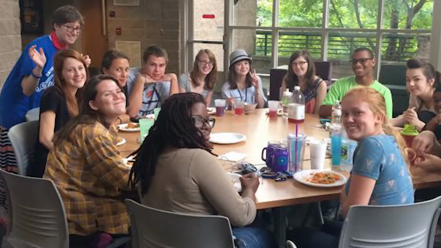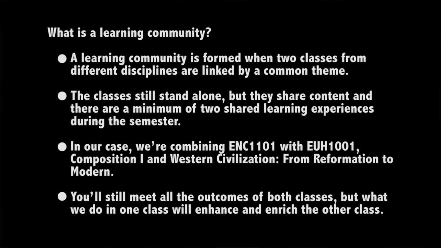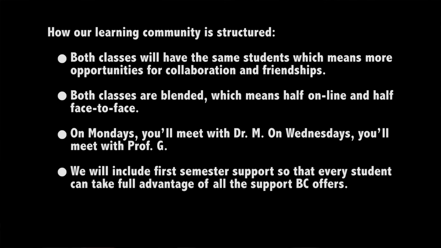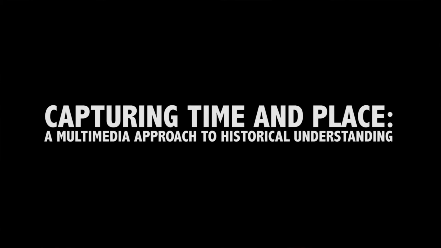A learning community is when a group of students take 2 or more classes together. In our case, it'll be ENC1101 that I'm teaching and EUH1001 that she's teaching. And we have a shared or common theme between the 2 classes. The title of our learning community is Capturing Time and Place, a Multimedia Approach to Historical Understanding. We are so very proud of that title.